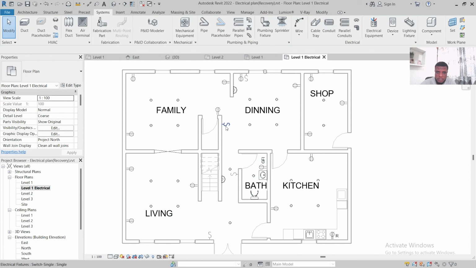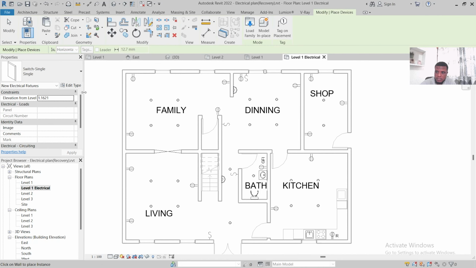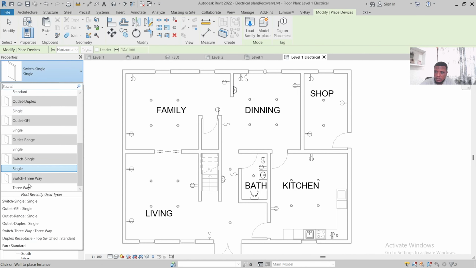I think now after placing that, I'll need to place a three-way switch. Go to three-way.